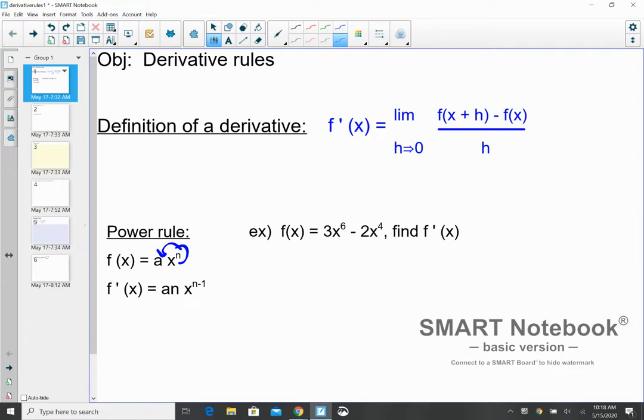So like I said, we did this earlier in the year. We're going to apply the power rule, not the definition of the derivative. We are not going to look at that difference quotient for these. We're just going to use the little trick here. So, all right, here we go. f prime of x then is equal to, you're going to go 3 times 6, which is 18, and then that's going to be x to the 5th power, and then minus 8x to the 3rd. And that is it. That is our answer.